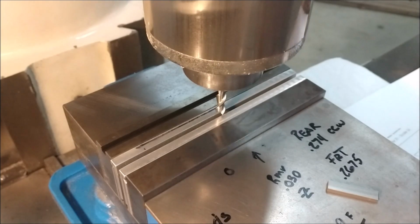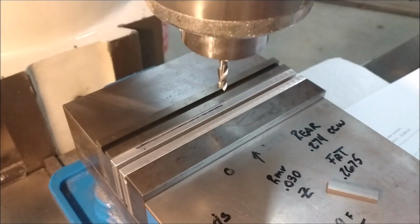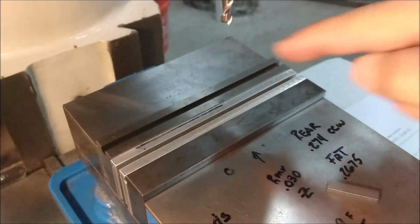Come back for it. I like that right there. My table just moved into position with my Y-axis dial turning clockwise. This is where I'm going to set my digital readout, Y-axis to 0. Okay, all goes well. Watch what happens.